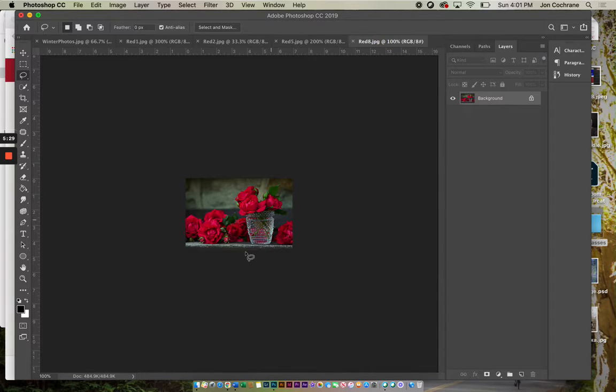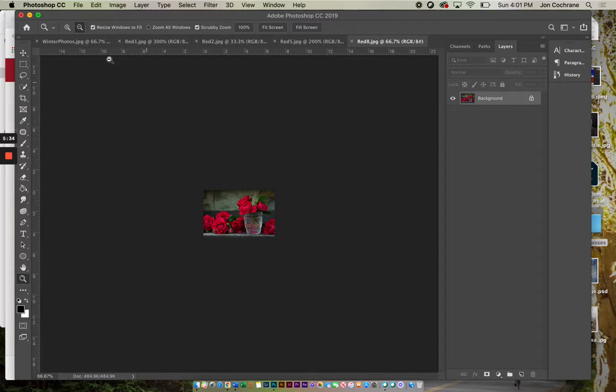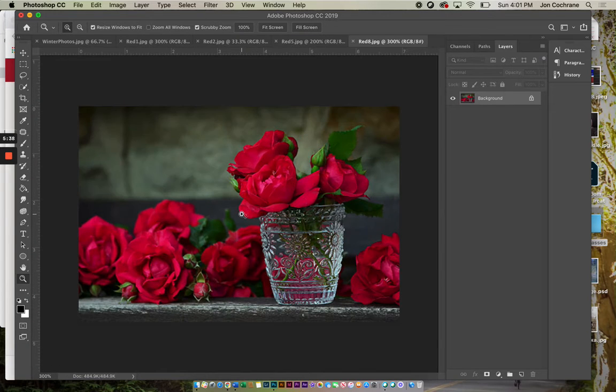Last one here for this image, so we'll zoom in on it. Okay, so again, I had the minus selected, so I went with the plus. Click, click, click, there we go. And then for this, I'm going to have to probably select a little bit more. Now, I'm going to end up having some of the green of this part selected.